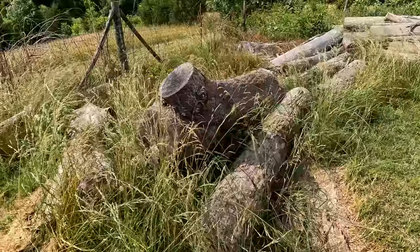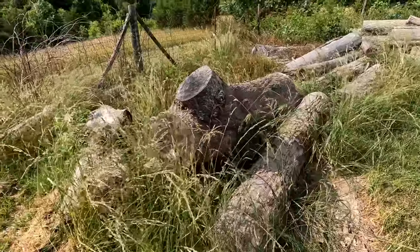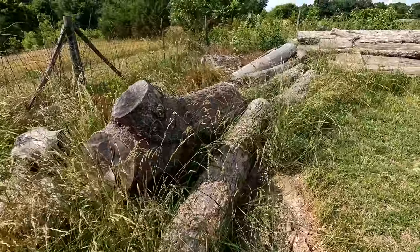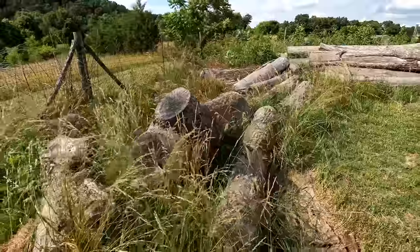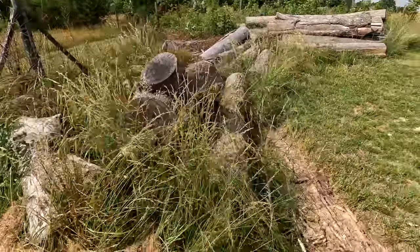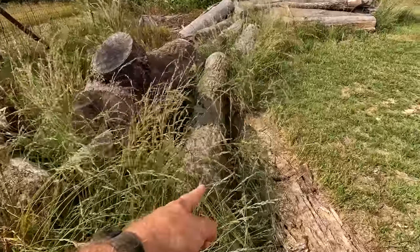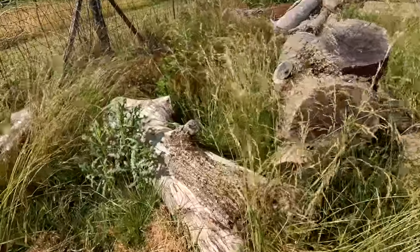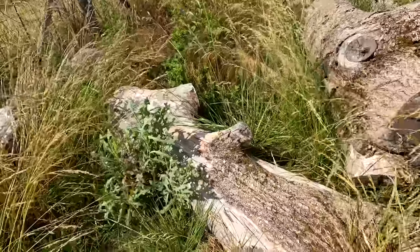I kind of remember getting it in here about 2 years ago, but I forgot where it was back here amongst the high grass. In case you're wondering, I'm starting to go through this pile back here and saw up everything we got. I got another root beer log right there. That's sassafras if you're new to this channel. This will be a nice one. I forgot about it as well.